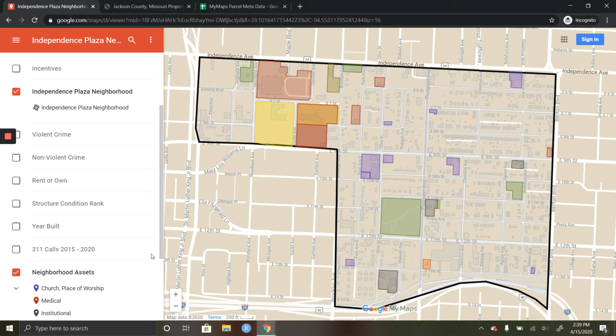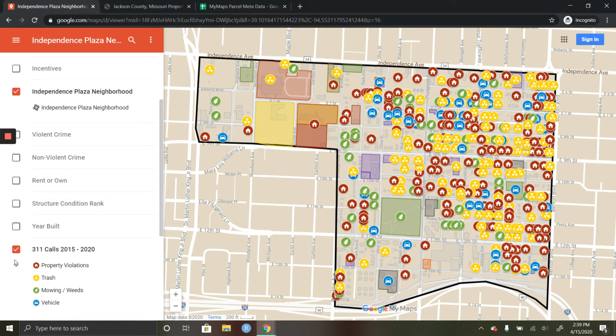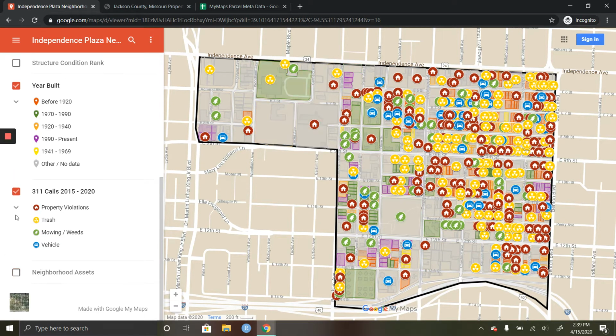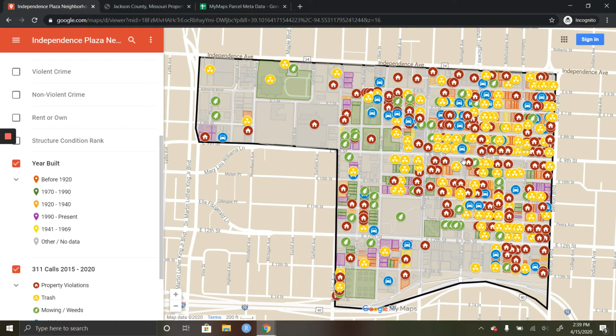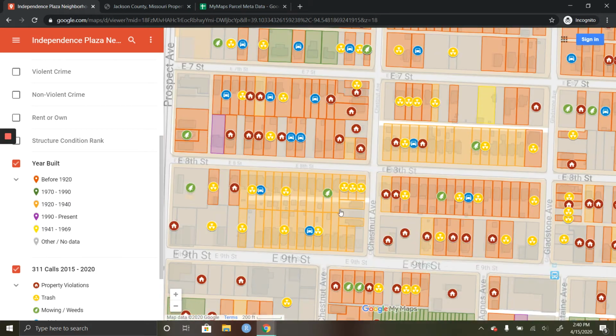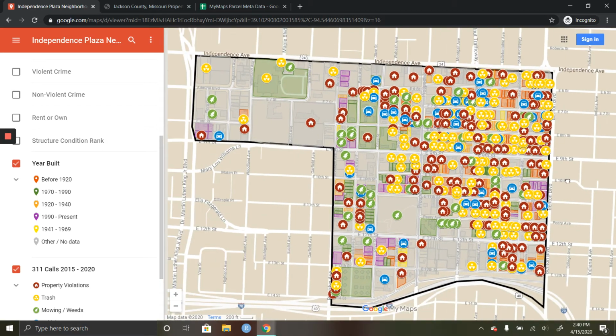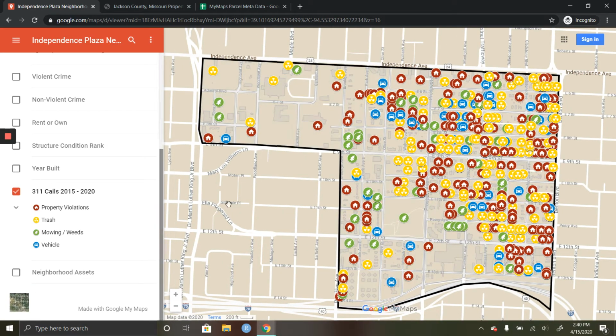So all of these layers have different data, and we can turn them on and off to see where things are happening in the same place, where things overlap. Maybe 311 data over year built is something really interesting to us, and we can sort of look at that information. And we can also find more information in every layer.